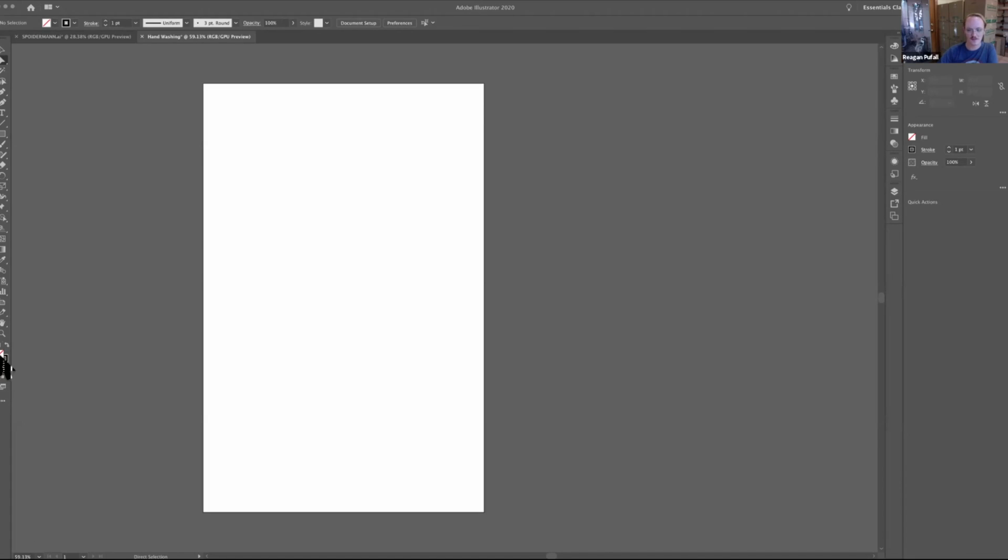So it means no. So toolbar, options bar for our tools, and then we have our panels over here. And our panels are just kind of a catch-all for either more options for our tools, specialty stuff, and then also layers, which is going to be an important concept in Illustrator.